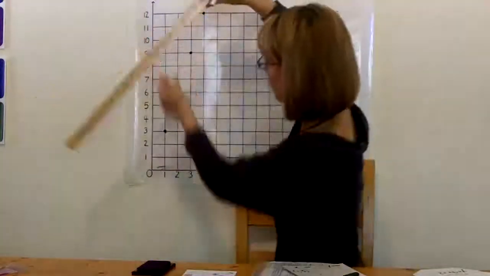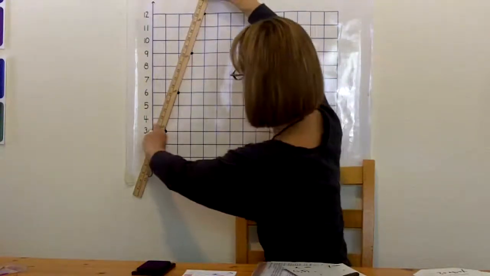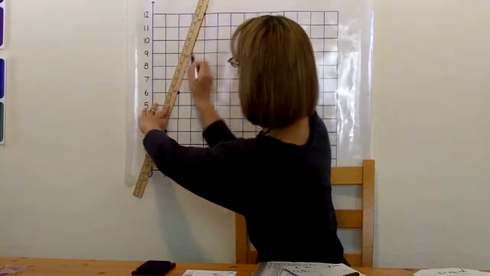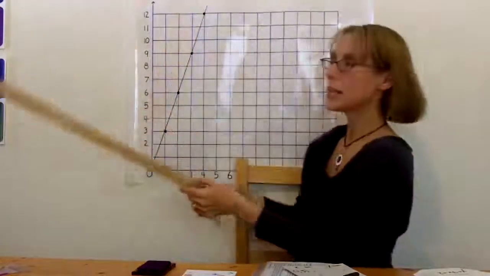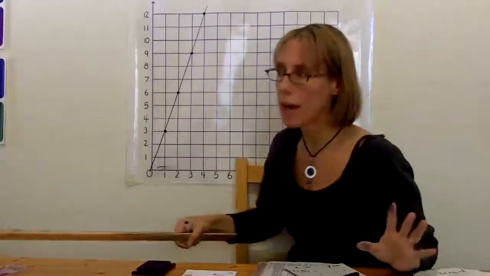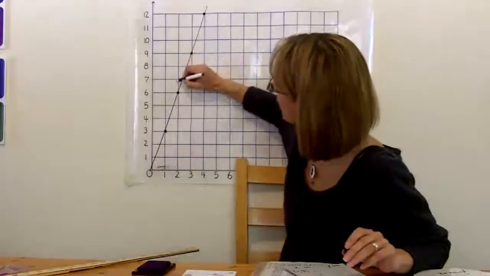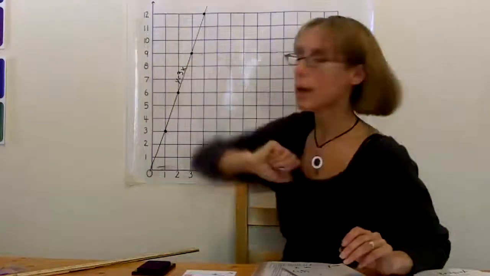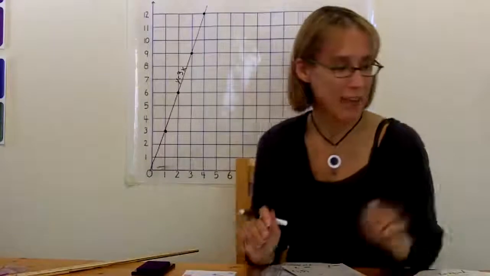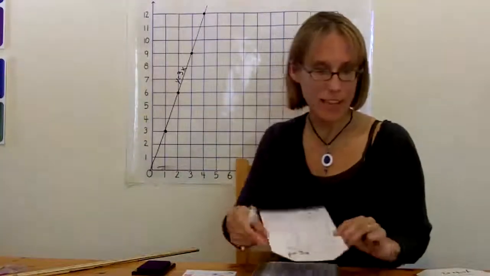And here's where it gets really fun, because now we're going to have kids connect those dots. Okay, let's see if I can do this on here. There we go. Whoops, I moved a little bit at the end, but you can see that it creates a straight line, and we call those linear equations. And then I have students write the equation on here, Y equals 3x, and they use colored pencils and they plot all the other cards on here, and then we get to that challenge 1.